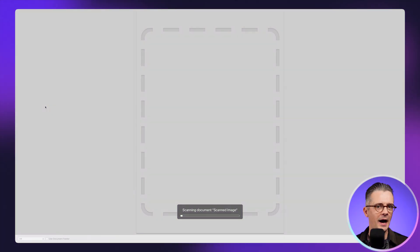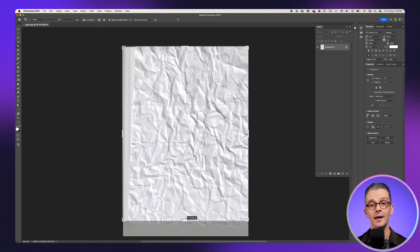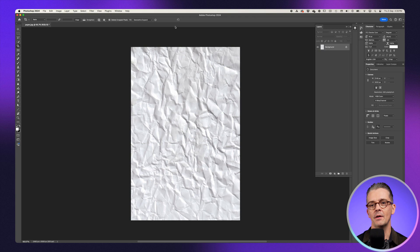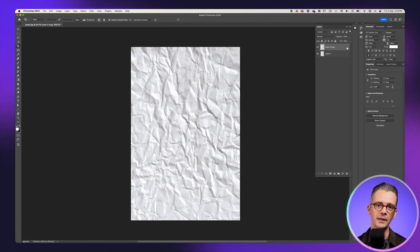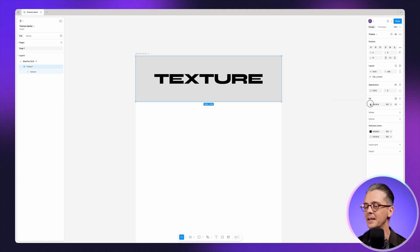Similarly, you can use physical textures. If you need a texture for something, don't type that into a search bar or go looking at a resource site. Why not think about making it yourself? Get out a pencil and some paper and make something which you can then scan in, or even just take a photograph of it — it doesn't need to be exact. Take it into image editing software and manipulate it, and then that texture is something truly unique — not something a thousand other people have downloaded from a website.